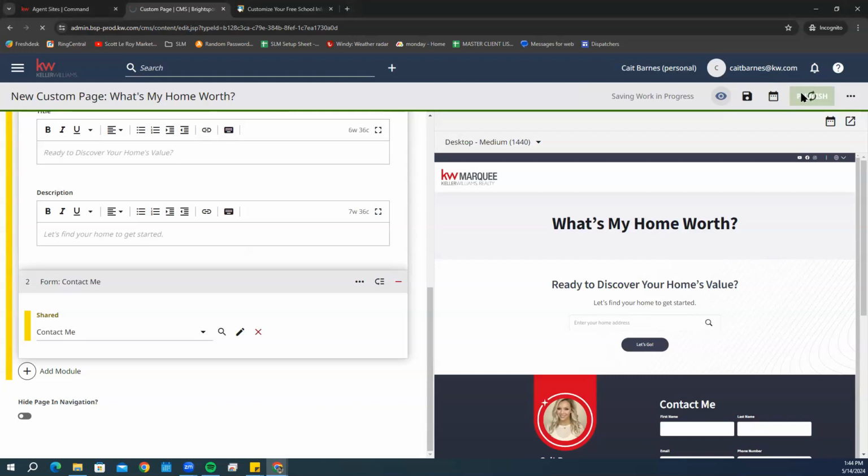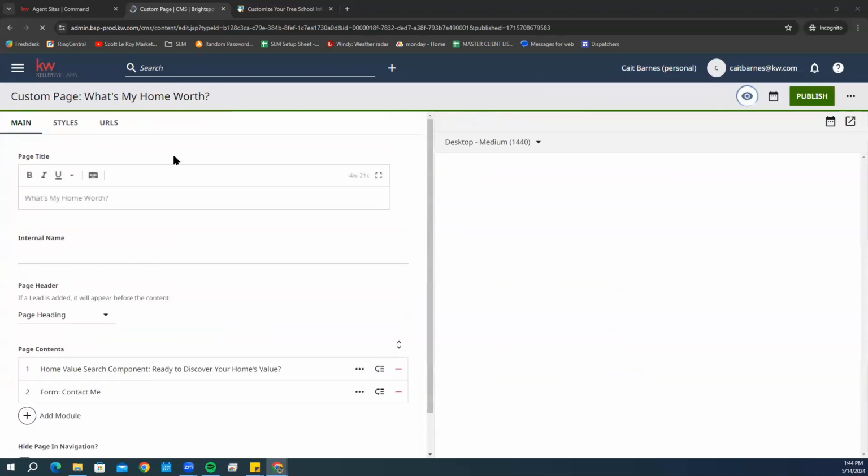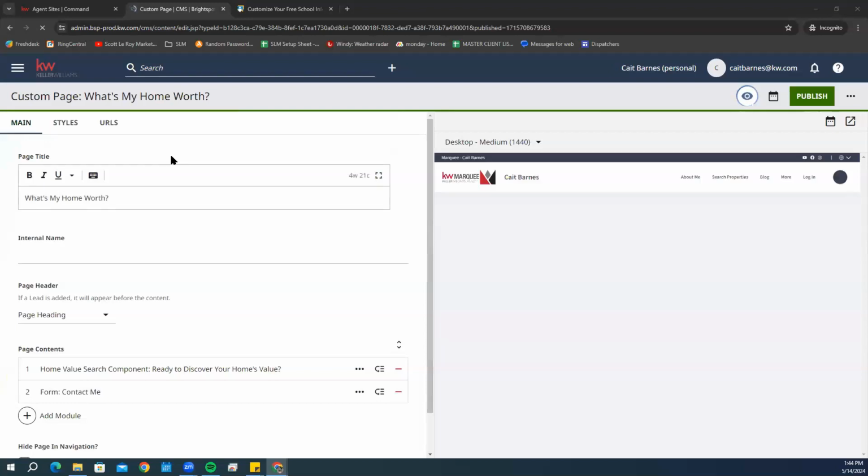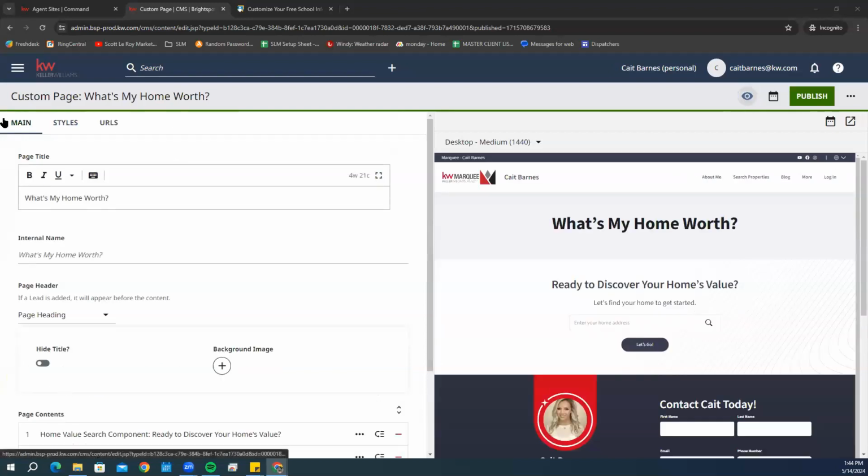So once we've added the contact me form, we can again go ahead and click on the publish in the top right. And almost there. Let's see. I guess I'm going to click publish again because I see the green line here, but it's not saying that it's saved.